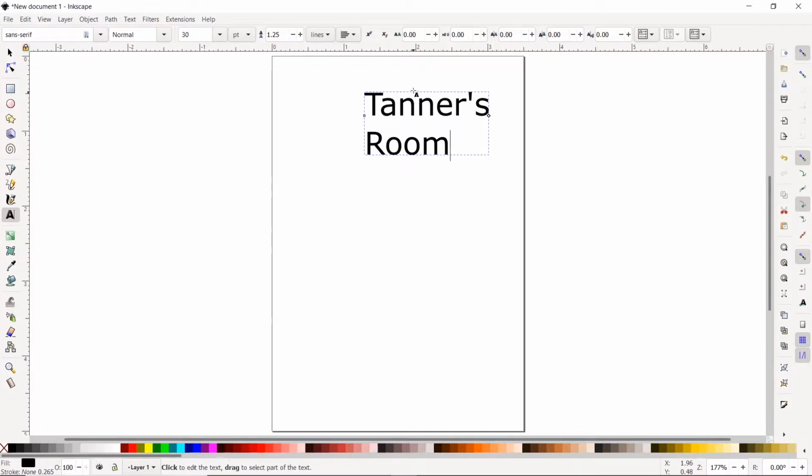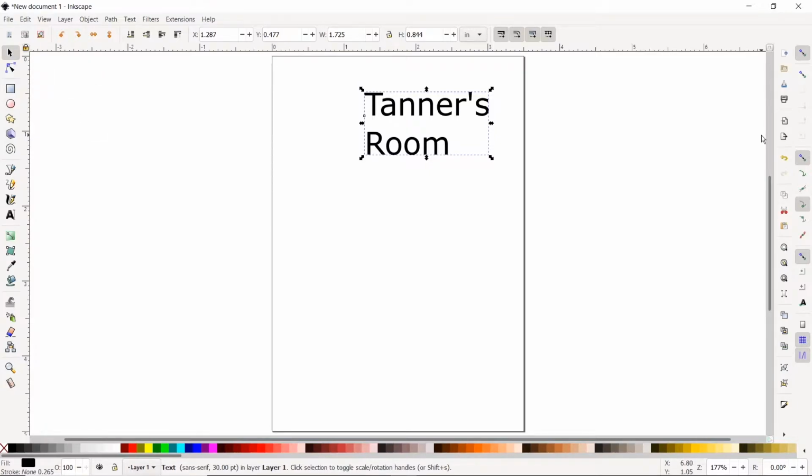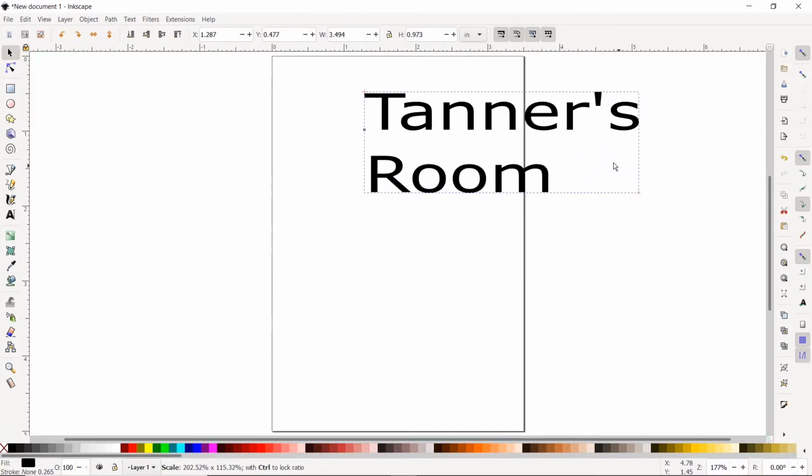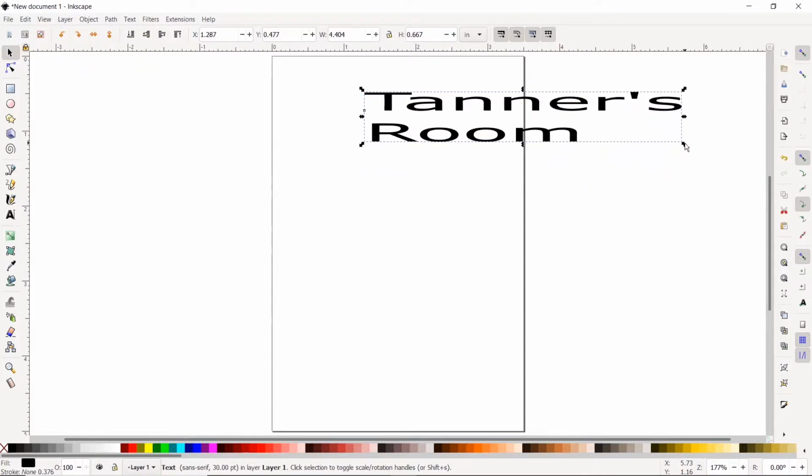Now your text might be a little small, or it might be too big, so we're going to go ahead and change the size of our text. To do that, we're going to go to this black arrow tool right here. It's called the selector tool, and we'll click on there. Now we'll notice that some arrows have formed around our text. If we grab one of these arrows on the outside, you'll notice that we can change the size now, but you can also see that we might potentially warp our text.